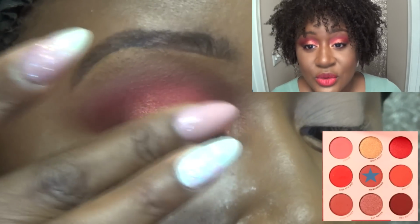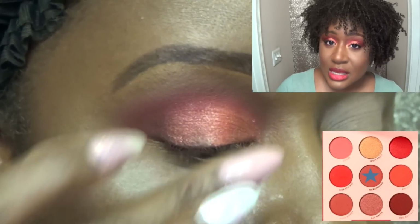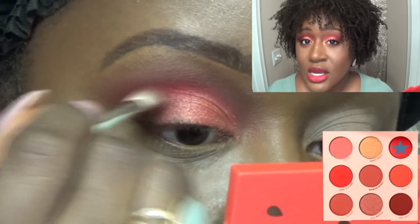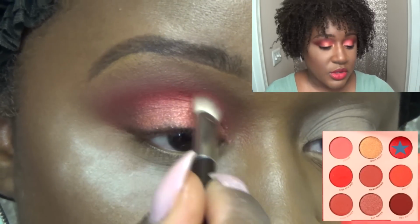And as you can see, you cannot see a difference between those two shades. If you can see a difference, please let me know, but I could not on camera, not on the viewfinder, and not really in person as well. They just look like the same shade when they're laid next to each other. So I don't know what's going on there.